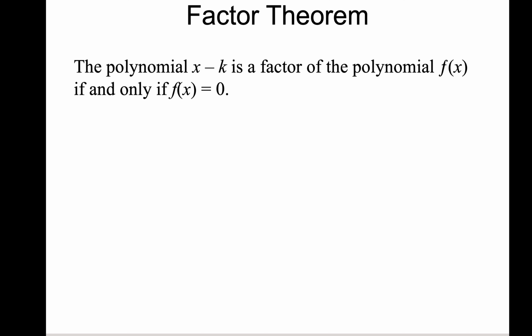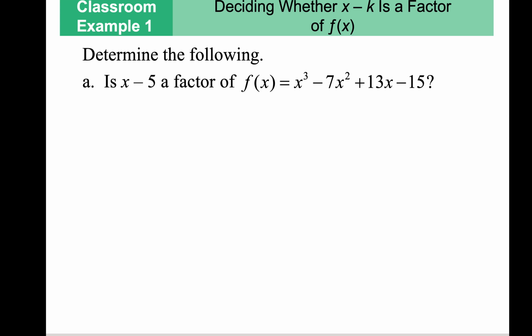To use the factor theorem, that means that if I plug the factor in, so if I have x plus 2, the factor I'm testing is x equals negative 2. If I plug negative 2 into my equation and I get 0, that means it's a factor. I could also do synthetic division with negative 2, and the remainder should be 0, telling me that it's a factor. So let's try this out.